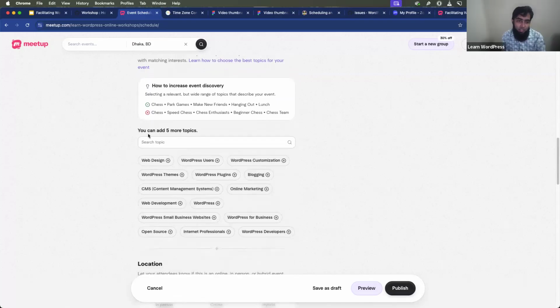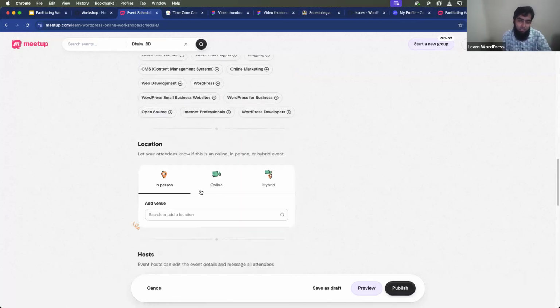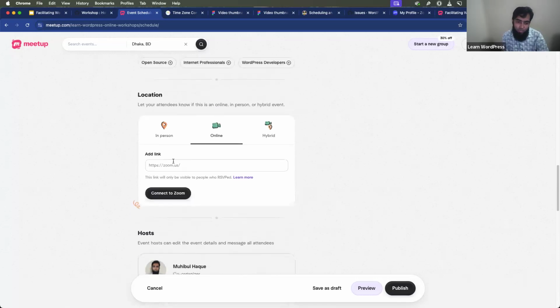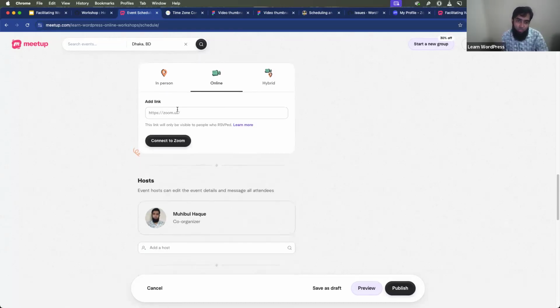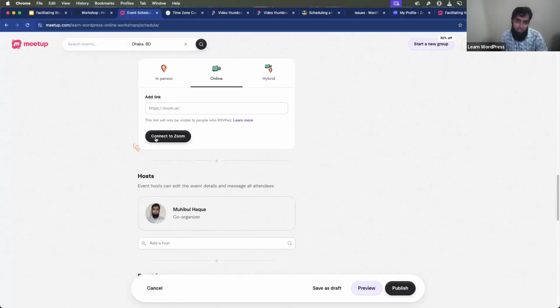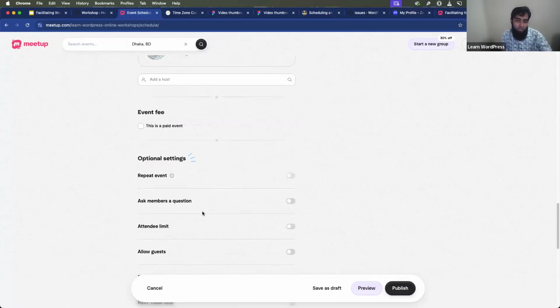And then you can select a few topics if you think they are relevant. And then we need this online link. So we will work on Zoom soon, and we can show how you can add the Zoom here. So you can just add and then click to connect Zoom, then everything will be fine.